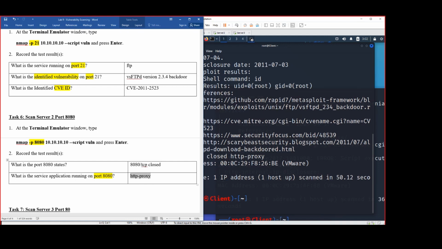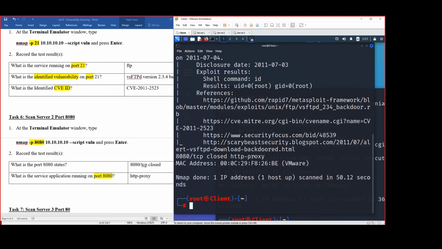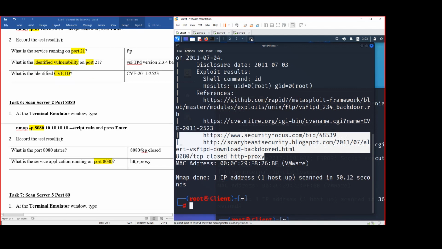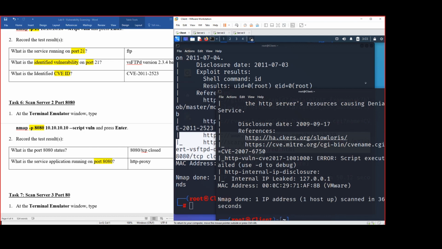What do you mean by the port is closed? It means that the port is not available. When you close the port, it means it is not actively transmitting data or receiving data. That's why usually for any ports which are unused, we will try to close them to avoid the ports being taken advantage of by the hackers. Okay, one last one. I think the results should be done.